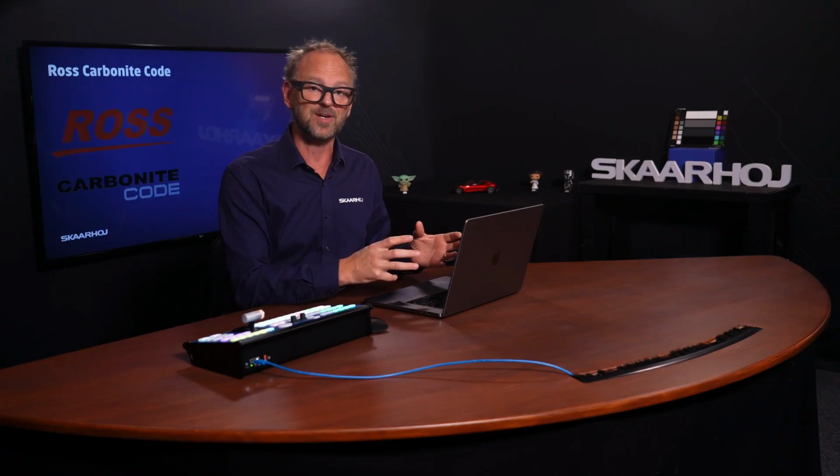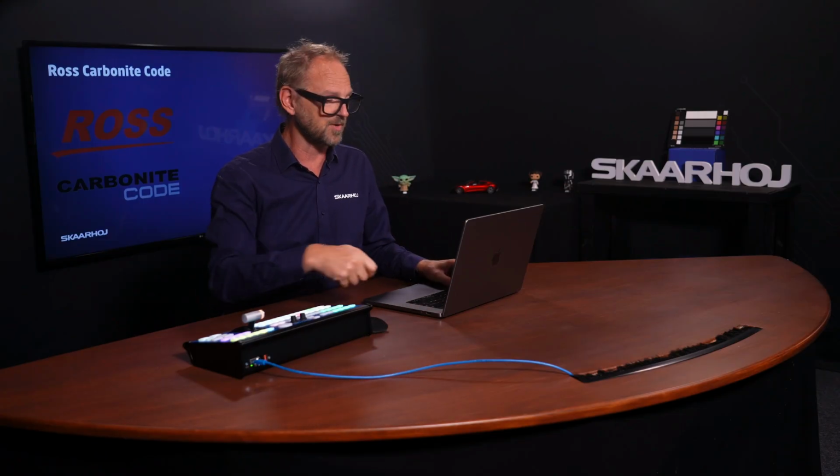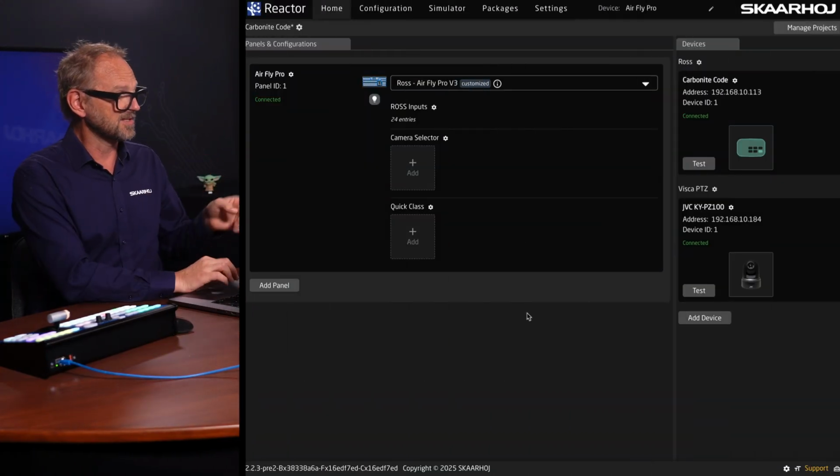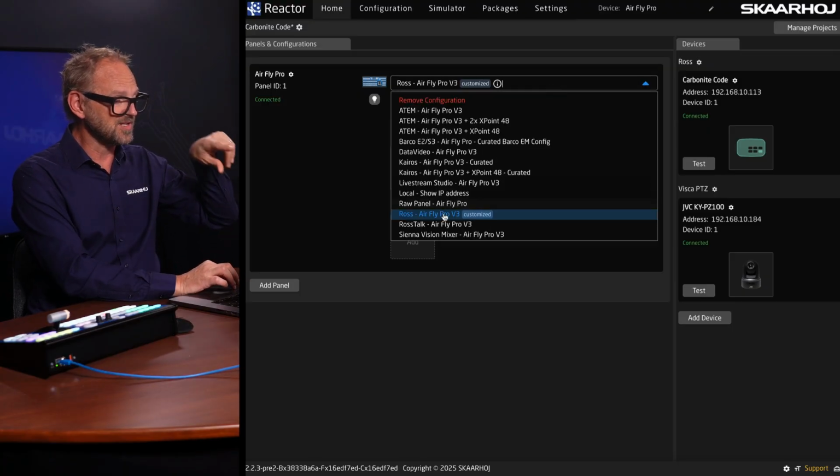Now let's take a little intermezzo, because I want to show you the UI of the AirFly Pro. I told you it was a self-reliant panel. It means that it doesn't need my computer, except for one thing. If you want to configure it, you need to use a web browser, but you can pull the plug out of your laptop afterwards. This is the UI of the AirFly Pro. It looks like this, and the out-of-the-box configuration is this one.